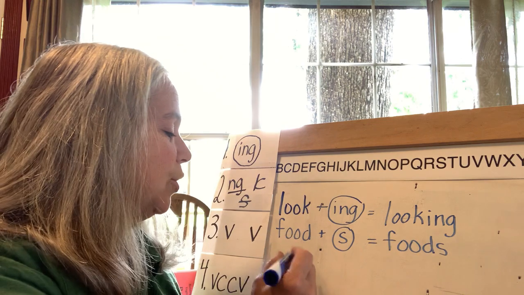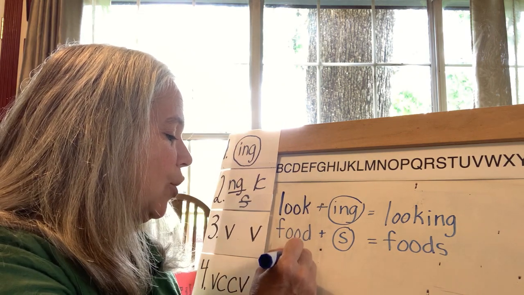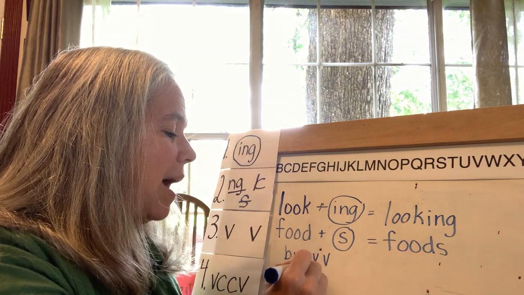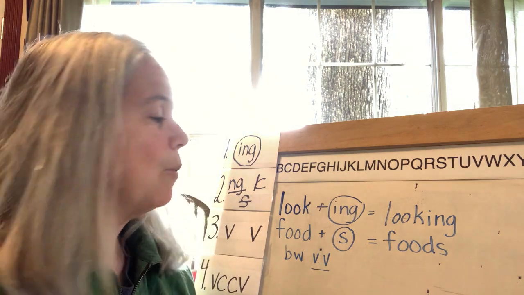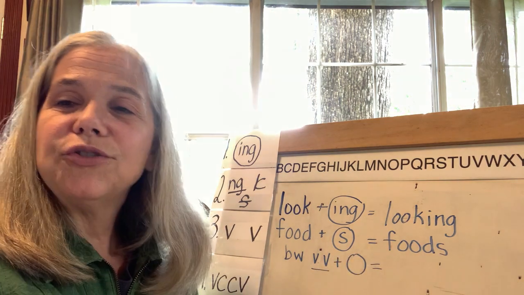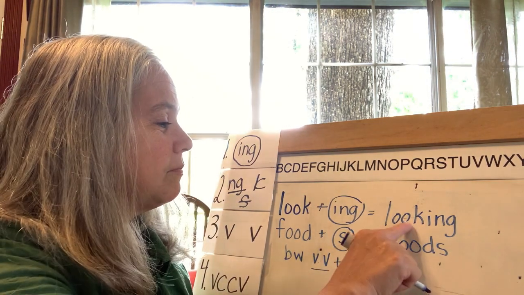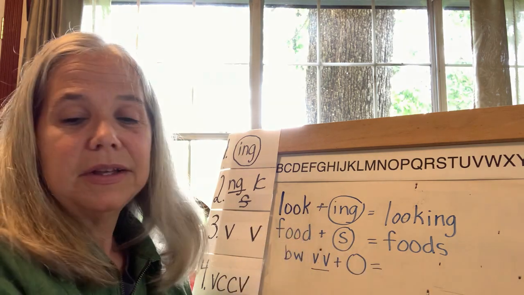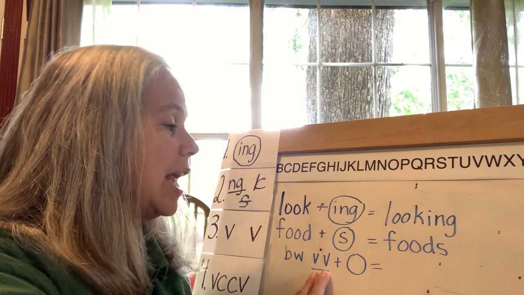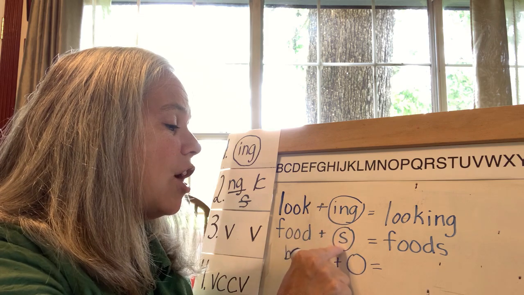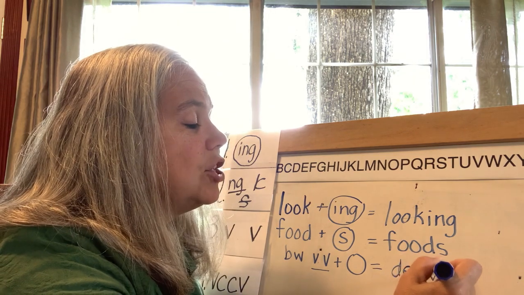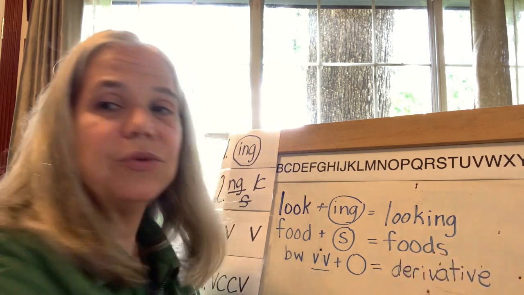What do these words, the derivative, have in common? Right, the base word has two vowels side by side, two adjacent vowels. And we want to add our suffix with that. Did anything in that base word change? No. So when we have a base word with two vowels side by side, and we want to either add a vowel suffix or a consonant suffix, we just add it. Our derivative does not change the spelling. So that is our new learning today.